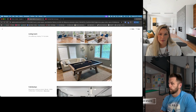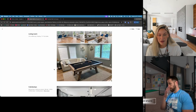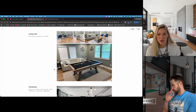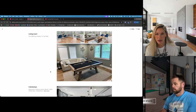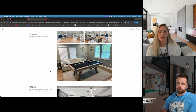No one's stopping you. My other thing is if you're stuck with dark gray walls like this, it's not the absolute end of the world. I've seen much worse, but your number one job should be getting as much contrasting art against that wall. The darker the gray, you better get some light contrasting, just as much contrast as possible on that wall. And you can make it look much better and distract from how dark the wall is, or make it look like it's purposeful from how you do the art. But the art has to be big, contrast, and big.